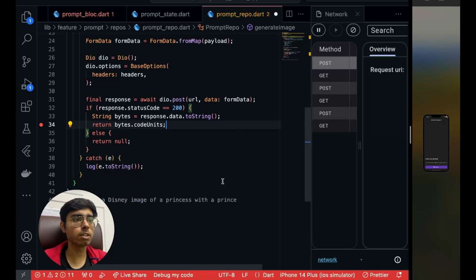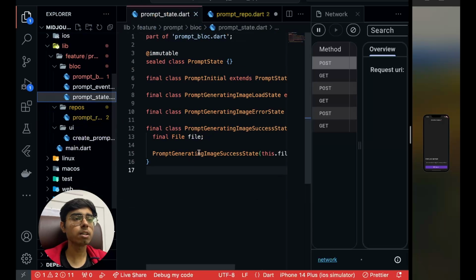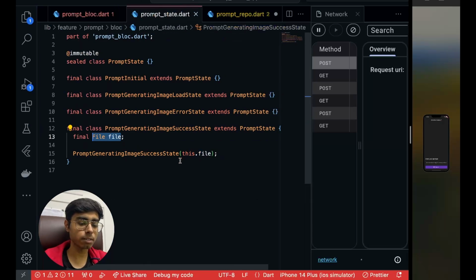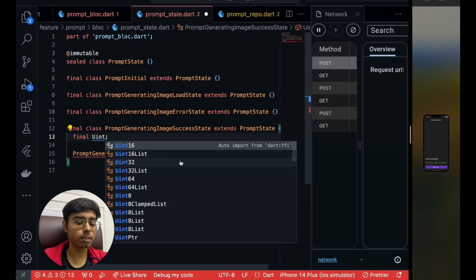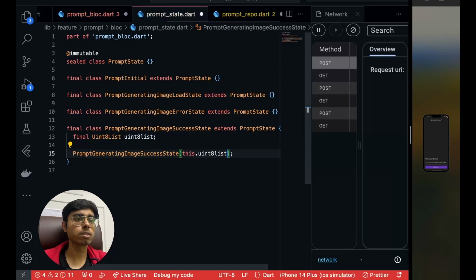This will be a list of integers, and over here in the success state, I'm not going to accept a File. I'm going to accept Uint8List. Perfect.